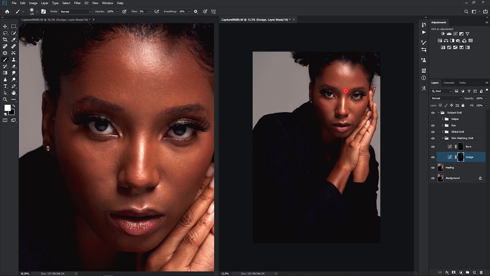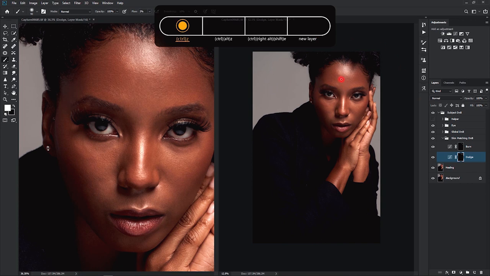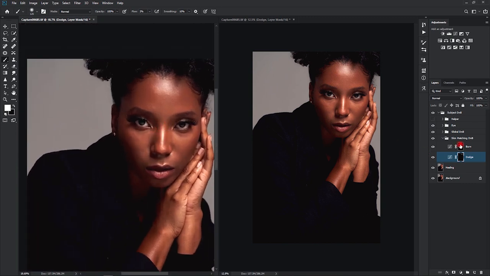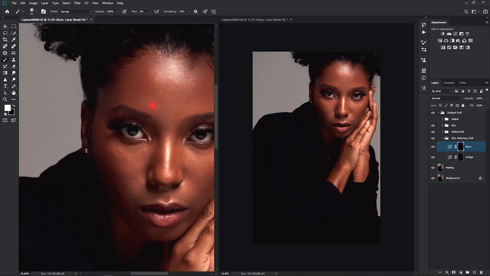But I don't go overboard with all this, because going overboard will actually flatten the image. People really don't know about this, but dodging and burning, if not done well, is a very destructive way of frequency separation, right? Although you don't lose your textures, you keep your images as natural as possible, but the more time you spend around dodging and burning, I learned this the hard way, the more time you spend trying to perfect everything, basically makes your image very, very, very soft.